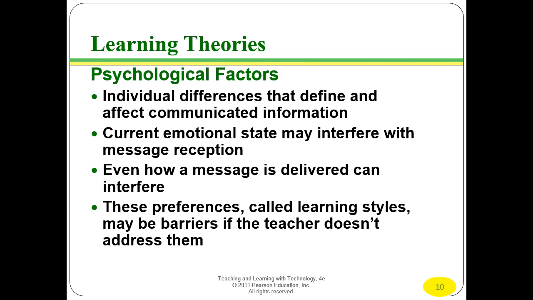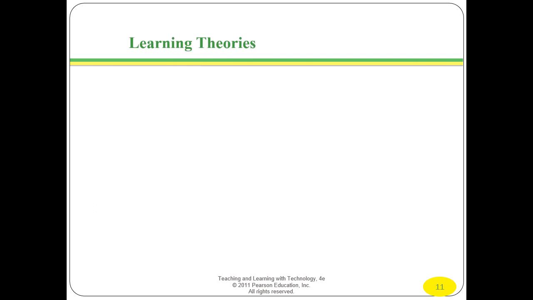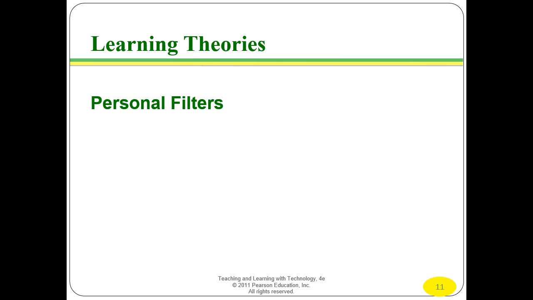Now, these different ways that students take in information are certainly called their learning styles. And these learning styles could be some barriers if you and I don't address them. And we'll talk more about learning styles. And you and I ought to be able to integrate into our lessons a number of methodologies that will address more of these learning styles to kind of catch everybody, because everybody learns differently.